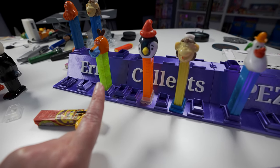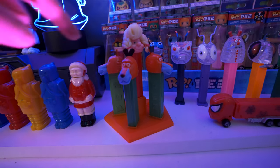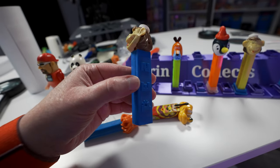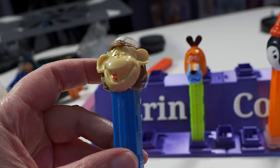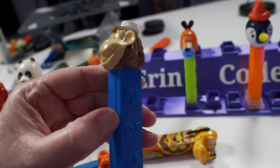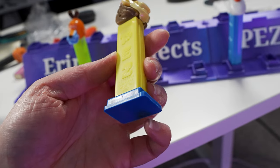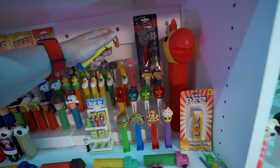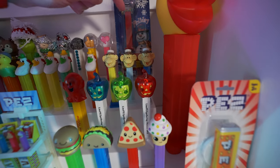I have an orange Duropal with the M&M Penguin on it, and if you watch my top Pez I bought in 2023 video, you'll see I also have a Panda on a Duropal stem — so I have three in my collection now. I also got this Donkey Kong Monkey Sailor Pez, which is pretty much the same as a Donkey Kong Pez but has a little J on its hat for Junior. Now I have another new USA stem Monkey Sailor with a bright yellow stem — it looks so good. Let's add this one up with the other Monkey Sailors. I have two USA Monkey Sailors and one regular.